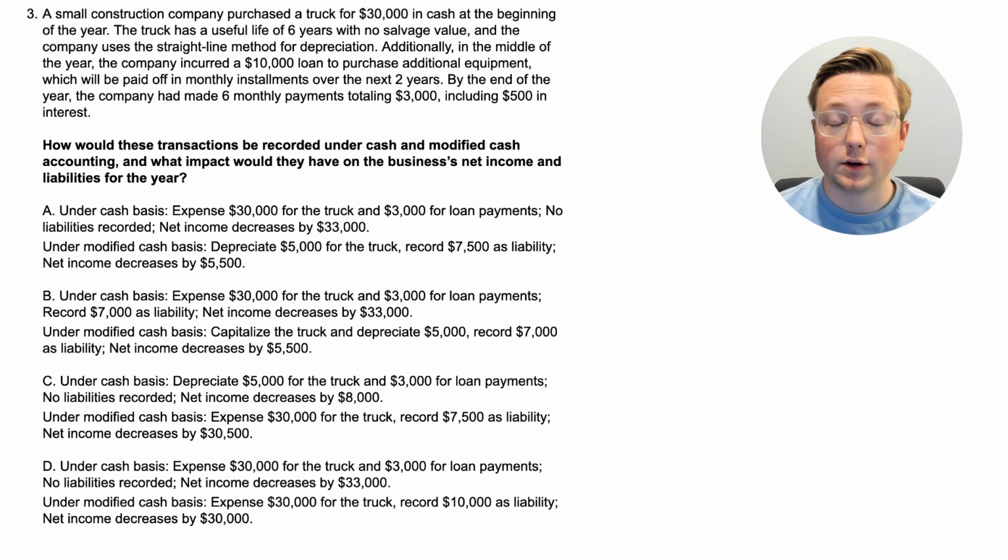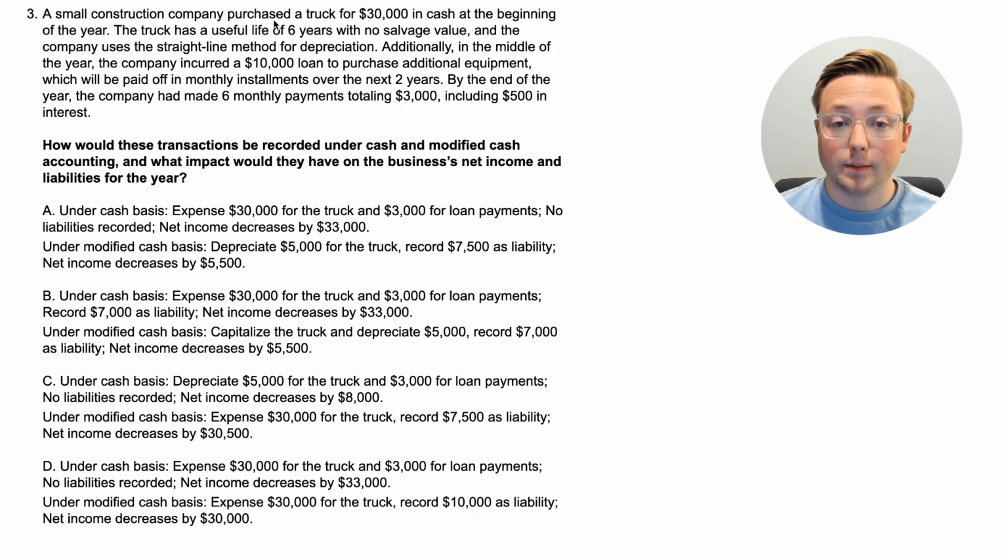All right, here we are at question 3. Now let's read this last part first. How would these transactions be recorded under cash and modified cash accounting, and what impact would they have on the business's net income and liabilities for the year? So as we're reading this short blurb here, we need to be thinking about how this is going to work with cash and how this is going to work with modified cash.